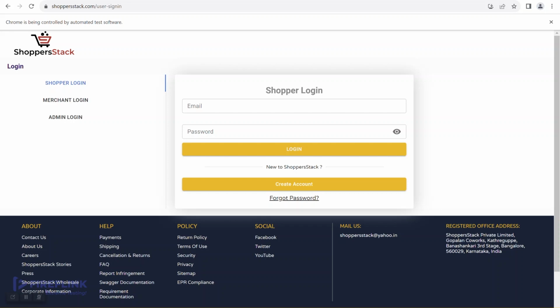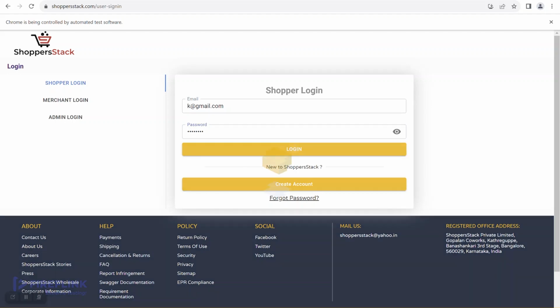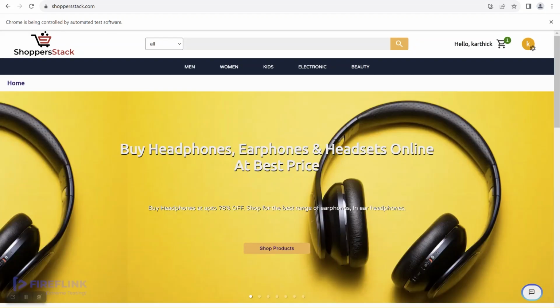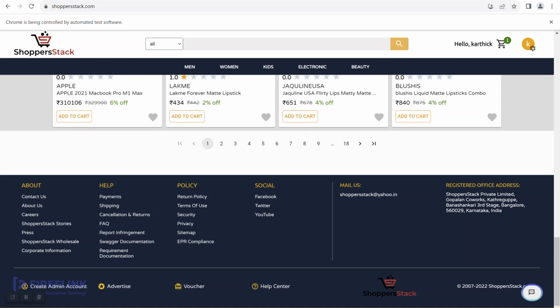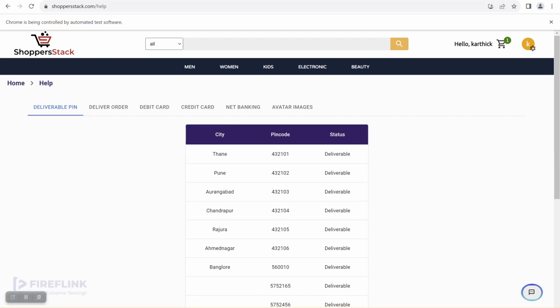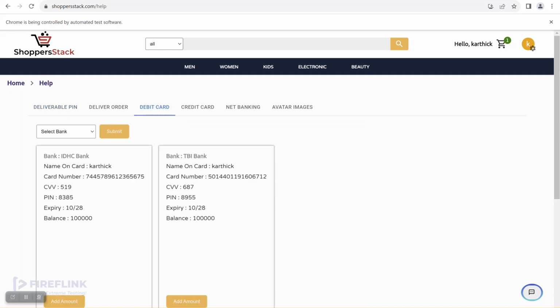It has to enter the username and password, scroll until the footer, click on the help center, click on debit card, and read the data from the card.